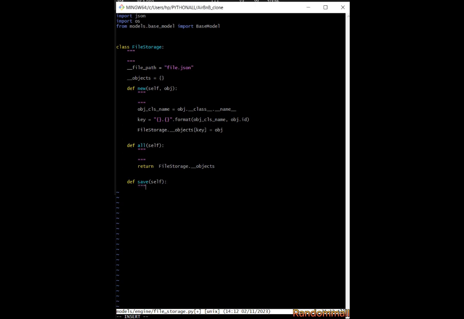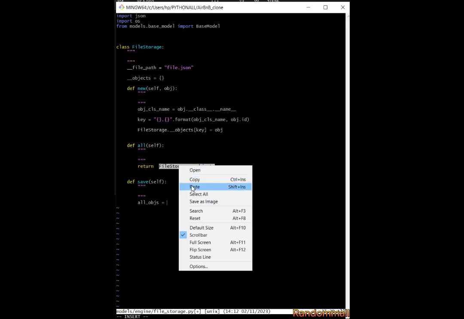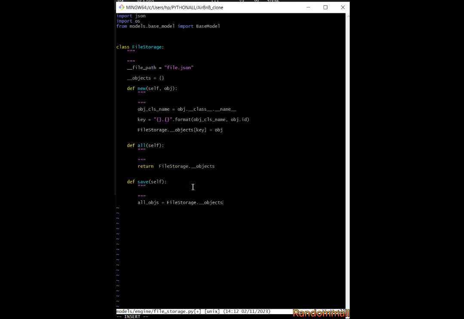So in order to serialize all the objects stored, the first thing we do is to retrieve the objects from the dictionary where they are stored. So we retrieve it and save it to a variable called all objects, and then we just retrieve it from here, say save it to all objects.